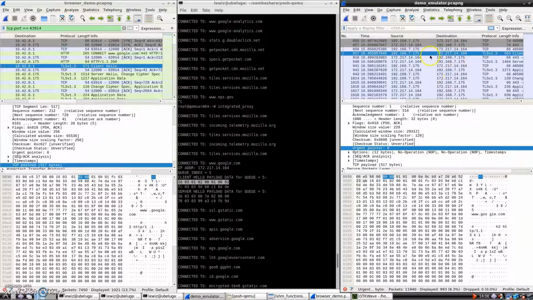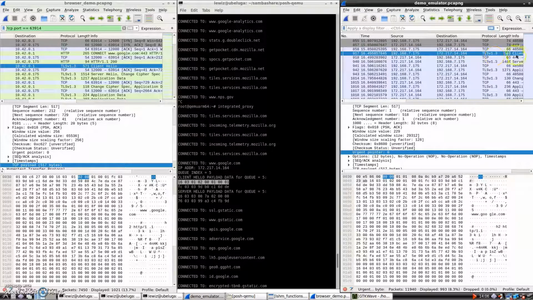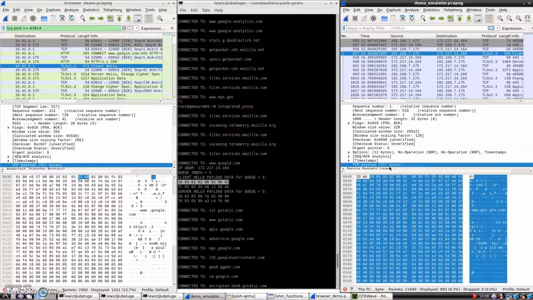So here I go to the Wireshark capture on the Linux host and click on the client hello message, and we will check the TCP payload data. Here also we will compare, and we can see that we are getting the same data, 16.03.01.02.00.01.00.01. So this is the flow from the wireless client device to the remote server.